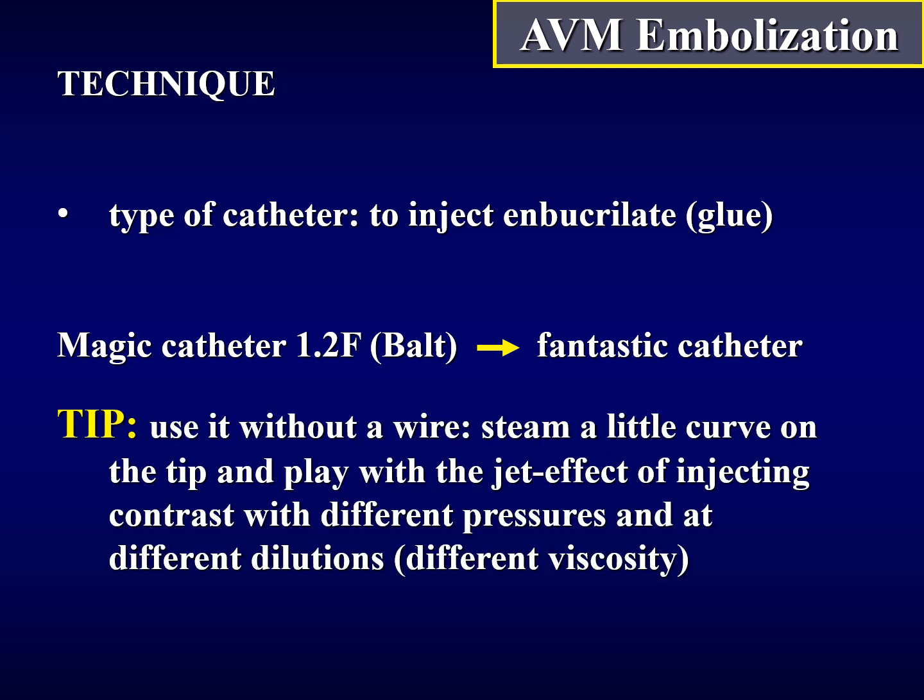The tip is use it without a wire. Just steam a little curve on the tip and play with the jet effect of injecting contrast with different pressures and at different dilutions. So you will have a different viscosity inside the catheter and in the liquid you're injecting, and the catheter tip will move differently according to it.